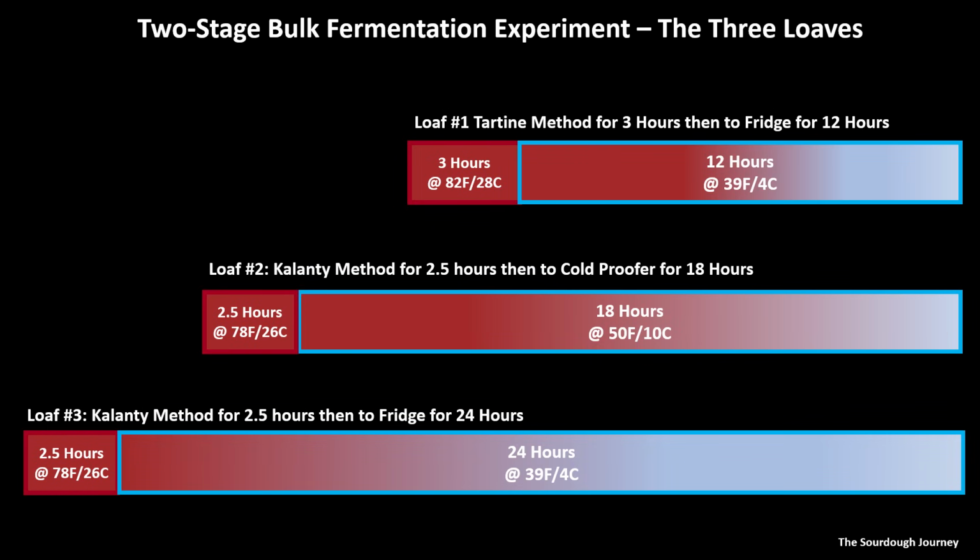All 3 loaves are now in the refrigerator for stage 2 of bulk fermentation. I staggered the start times of each one of these so they'll all end at the same time, and I did them in reverse order. Now as we move forward, I'll do these in the standard order, loaf 1, 2, and 3, for the duration of the video.